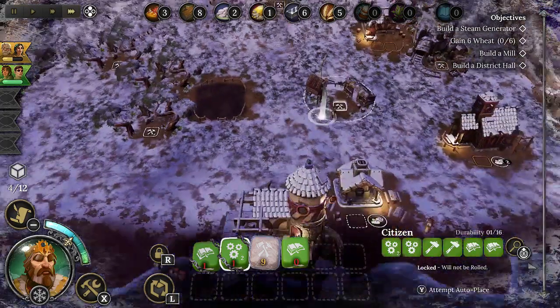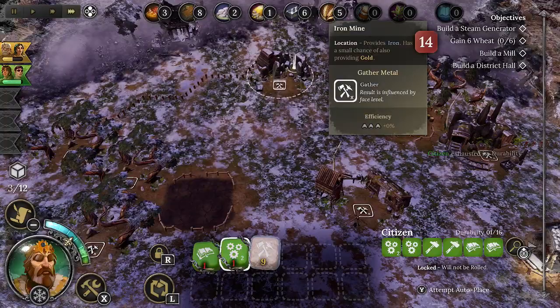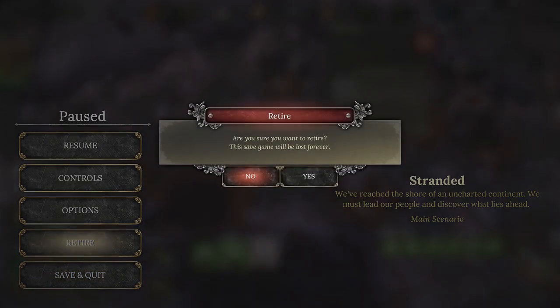It might be the perfect opportunity for me to go into a save I've actually been working on. Yeah, that's what we're gonna do. Let me go here. Let me retire. Actually, we don't want to save that. Retire. Are you sure you want to retire? The save game will be lost forever. Yes. Continue. And let's load up a save.